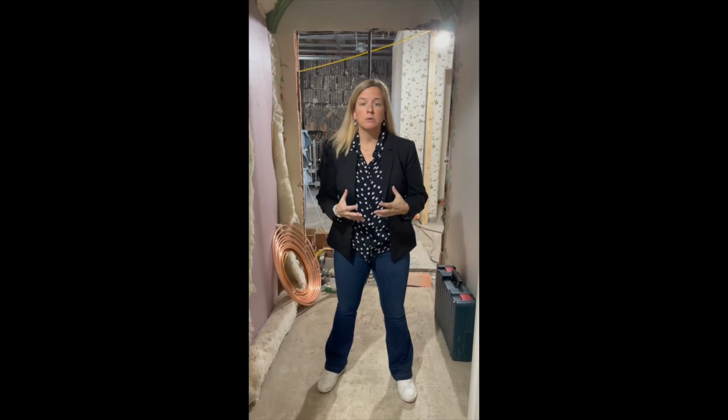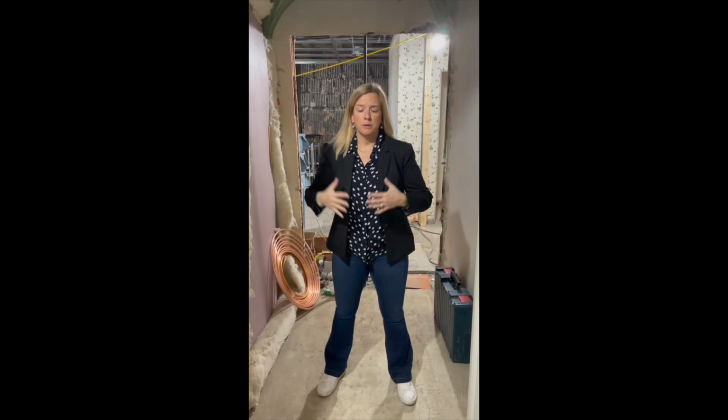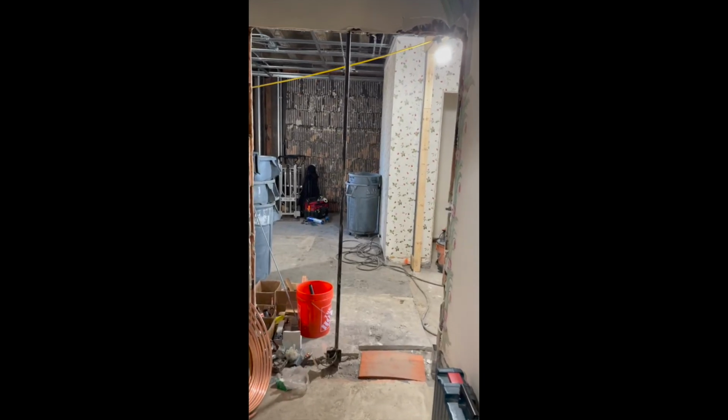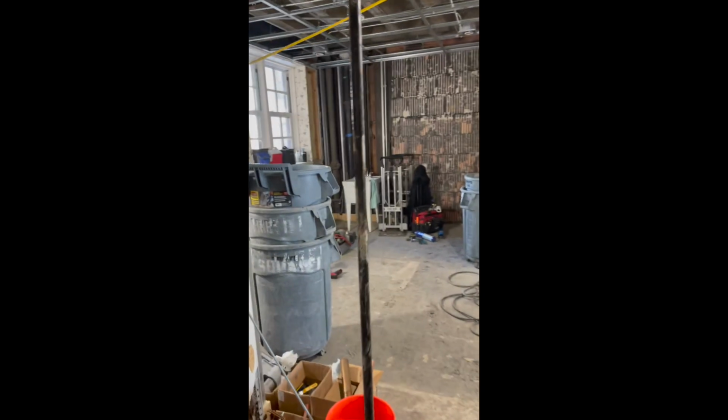So I'm standing in the elevator vestibule. In this particular building, this elevator opens and you're directly in your unit. And something that was very important to this owner was, in addition to having this formal door opening, they wanted to have a secondary door opening that leads you directly into the kitchen. When this vestibule space is finished, the door is almost going to feel like a hidden door, but it's going to give the owner some convenience of being able to get directly into the kitchen.